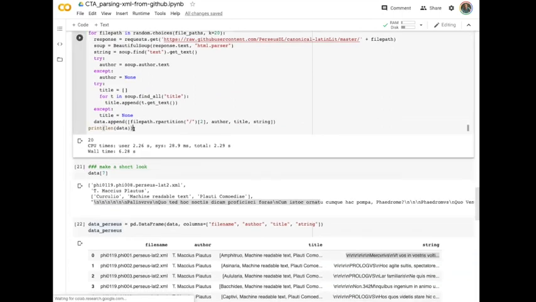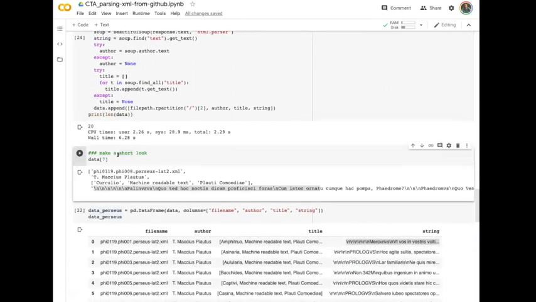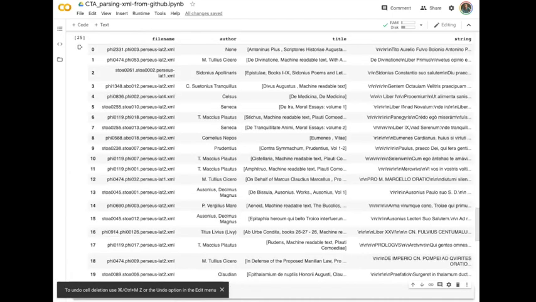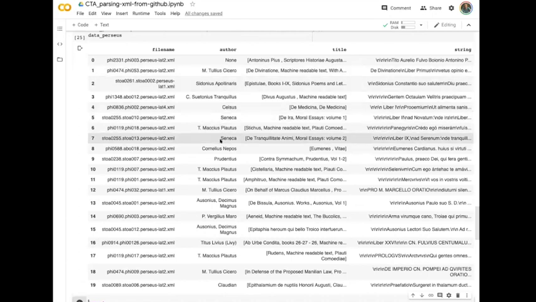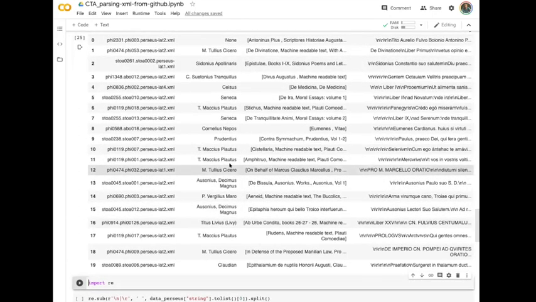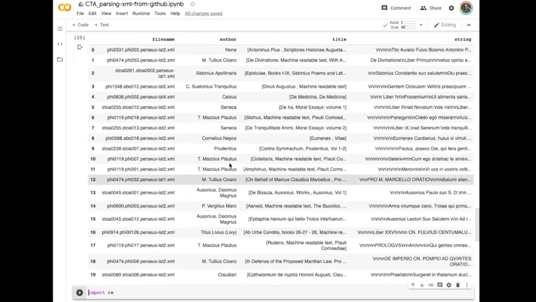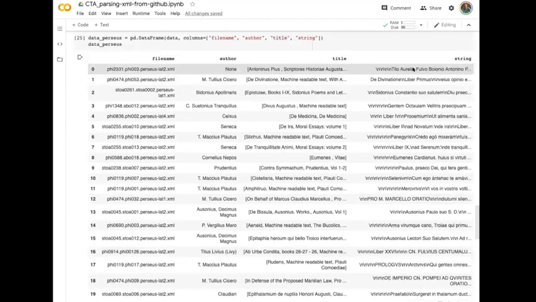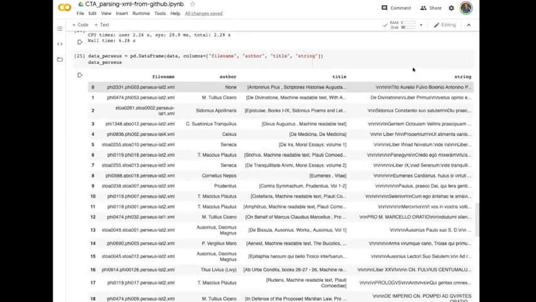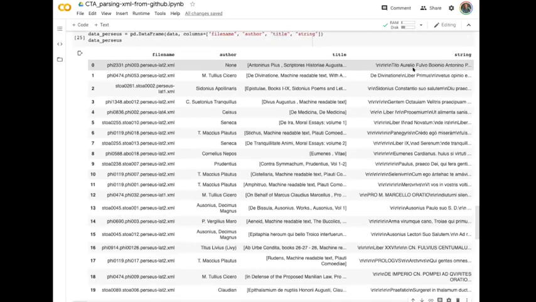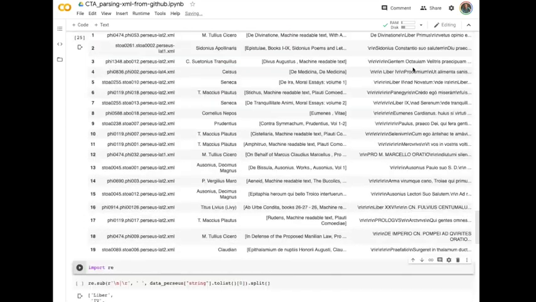So now we have the same, and again, we can produce a data frame. So now we have many more individual authors because we used random files on the list. And we have the text here. So it's now a much larger amount of data.